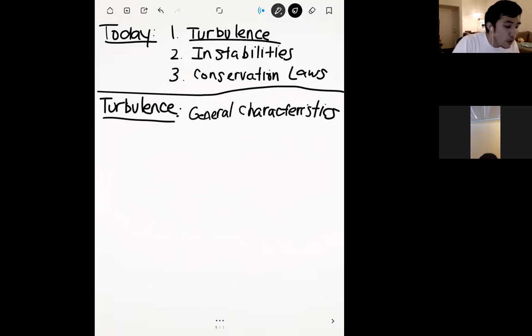We present turbulent flow as the foil or the opposite of laminar flow. While laminar flow is the nice, well-behaved school kid, the one you want to bring home to mom, turbulent flow is the big rowdy kid that is always causing trouble. On the first day we talked about turbulence, we talked about 5 different characteristics.